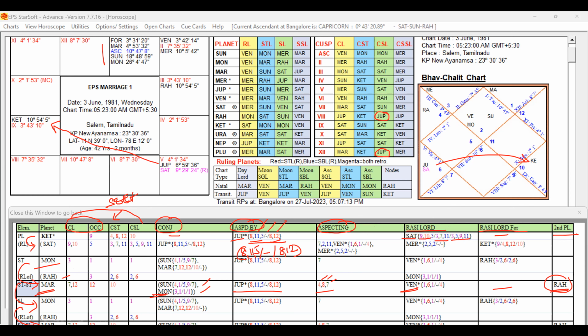So that way all the planets' significations are shown one below the other, and all the planets in supports are also shown here. This is the EPS table, the extended planetary significations table of all planets. I hope you would have understood the EPS table, its structure and the components in it. We have to study this EPS table for the complete signification of a planet, for an event.